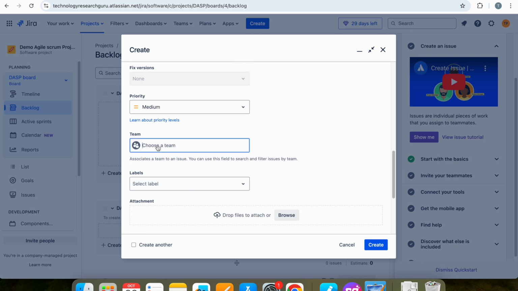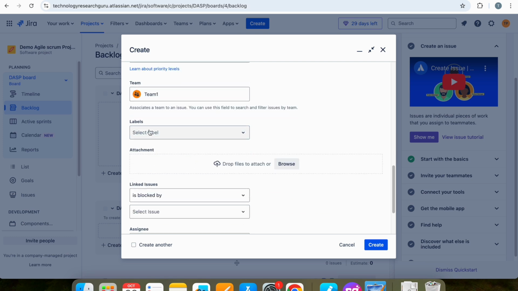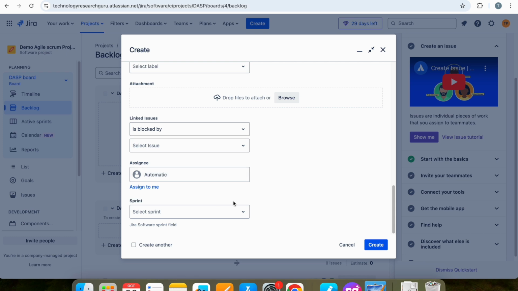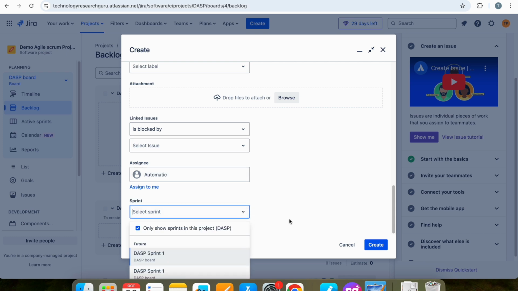You can set the priority, and which team is going to handle this, Team 1, or you can also mention the particular member name, like the username. So you can assign the team member, and a label if you want anything, and which sprint. We want it under sprint 1, right?